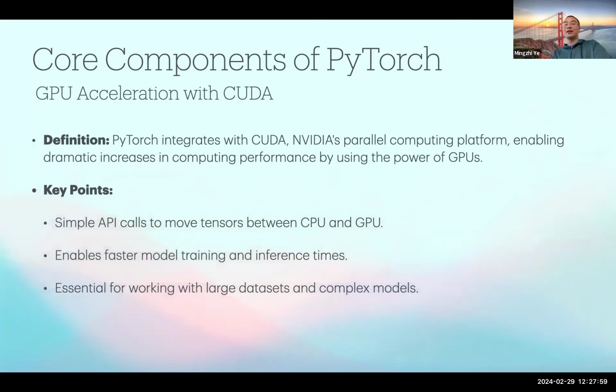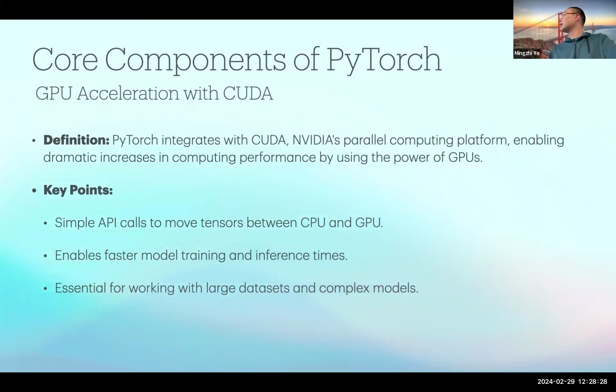And as I mentioned, PyTorch has very good integration with GPU acceleration, especially with CUDA. It is NVIDIA's parallel computing platform, enabling dramatic increases in computing performance by using the power of GPUs. The key point is that it has a very simple API to move tensors or the model between the CPU and the GPU.